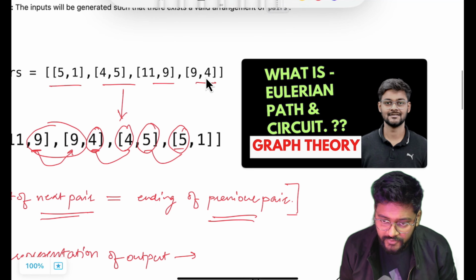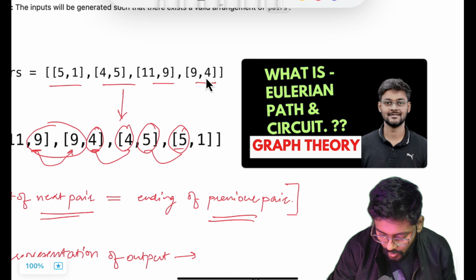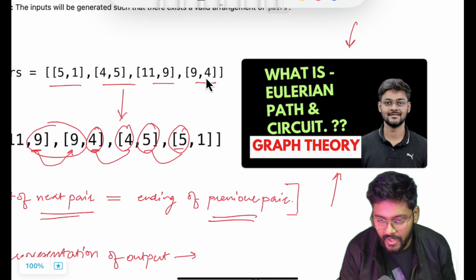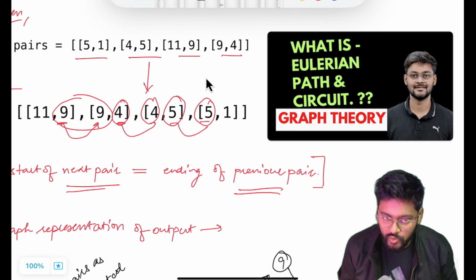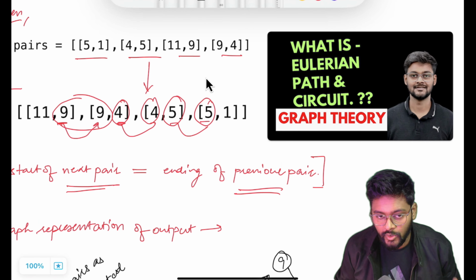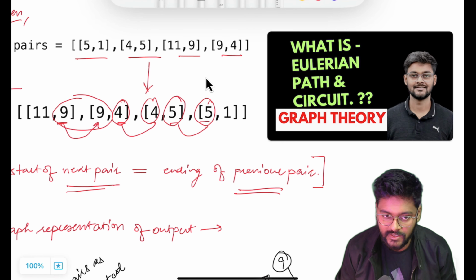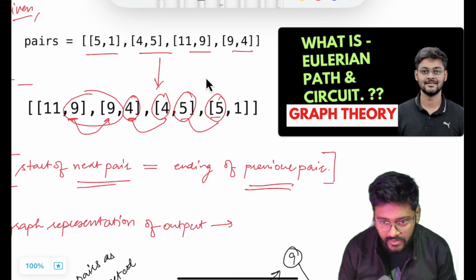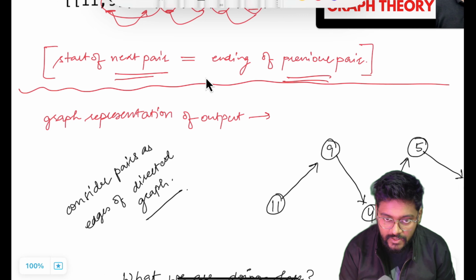If you are new to graph theory, I would highly recommend you go and check out this detailed video on Eulerian path and circuit. What is an Eulerian path and what is an Eulerian circuit? By watching this video, you will get a better understanding of Eulerian path and Eulerian circuit, and you will be able to cope with the problem very easily. And if you know some basics of Eulerian path, you can go along with me. Now the problem statement is clear to you.